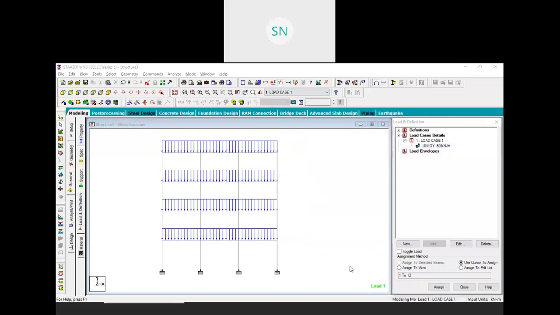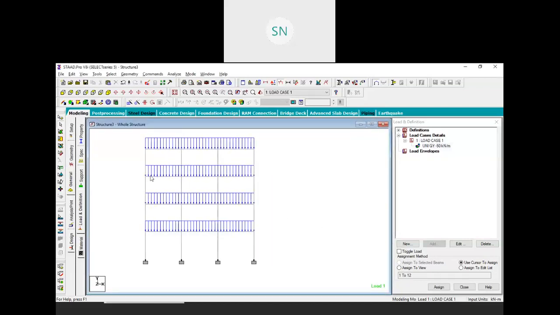Yes. So now I am going to show you how to design this thing, right? To design any structure or any model, if you want to analyze only, then you can go to the command analyze, run analysis and save the study, and you will get the analysis result. But we want a reinforcement detail now. So for that we have to design this study. So how to design? So you have to note down these points.